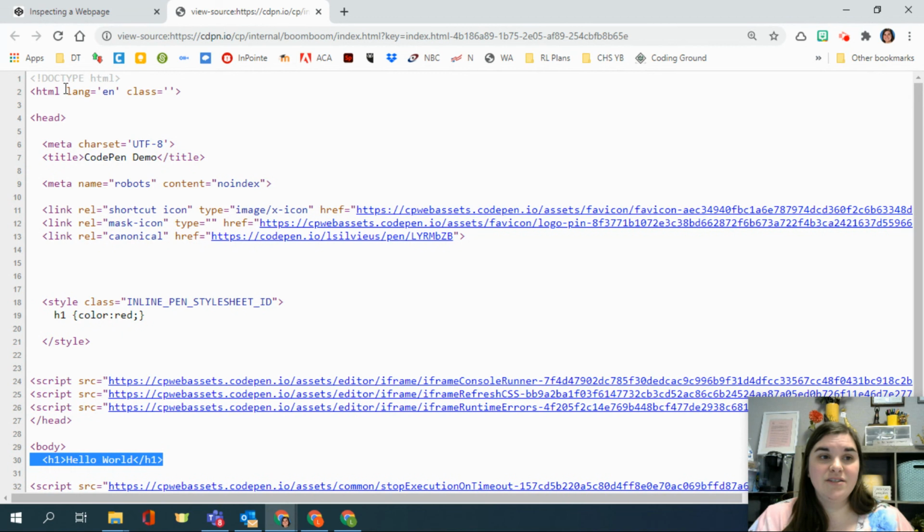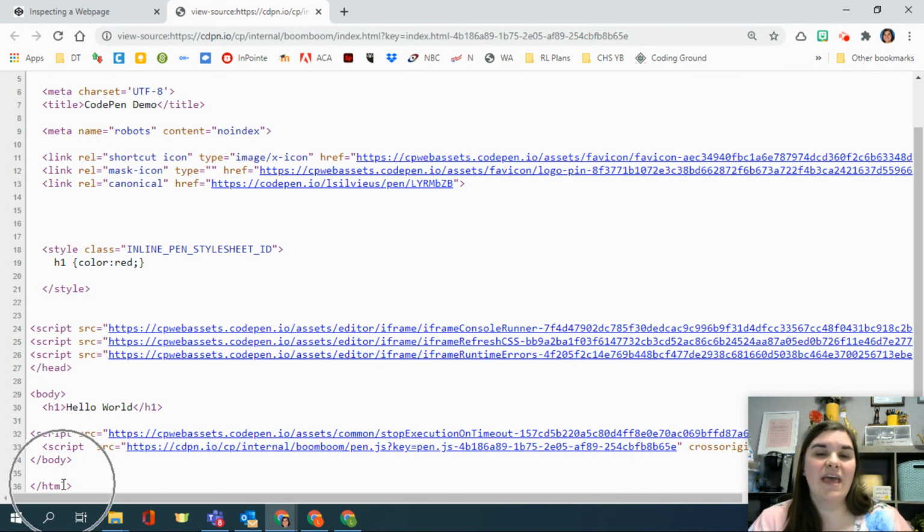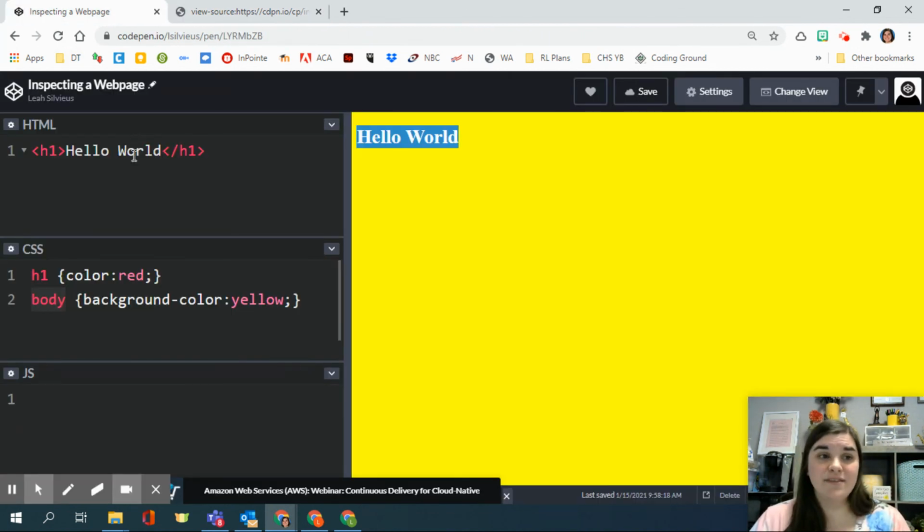We've got a doc type up here at the top that tells the computer, hey, we're going to make an HTML file. You can then see that an HTML tag gets opened and it doesn't get closed till the end because everything gets contained inside of there. And then we've split into two sections, a head and a body. Now, again, none of those tags exist on this page. We can't see them, but we do know they're there because the body tag we just adjusted. Okay, so it's very important to note that there's tags that actually set up the structure of your HTML page, and then you get to pull from there.